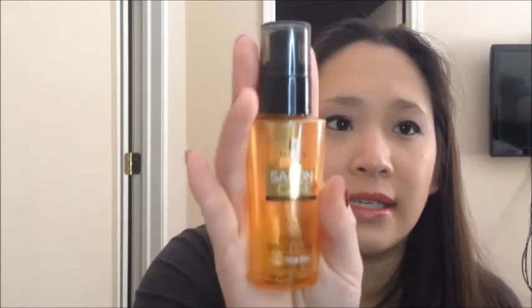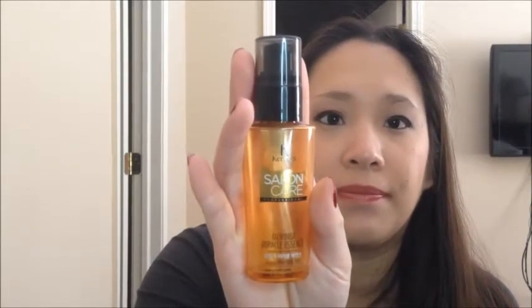The last product is the Care Assist Salon Care Professional Moringa Miracle Essence, which I got in a Mimi box — a Korean beauty box. I used one pump on each side on the ends and lower half of my hair, and it made my hair really shiny and smelled nice. But it's a Korean product, and I think there are similar-quality products available in the U.S., so I don't want to have to make an international order if I don't have to.